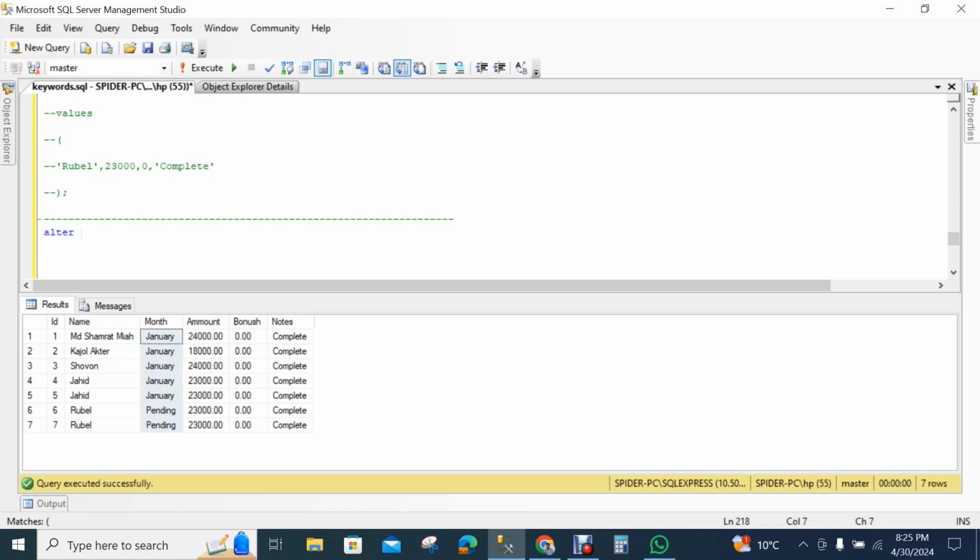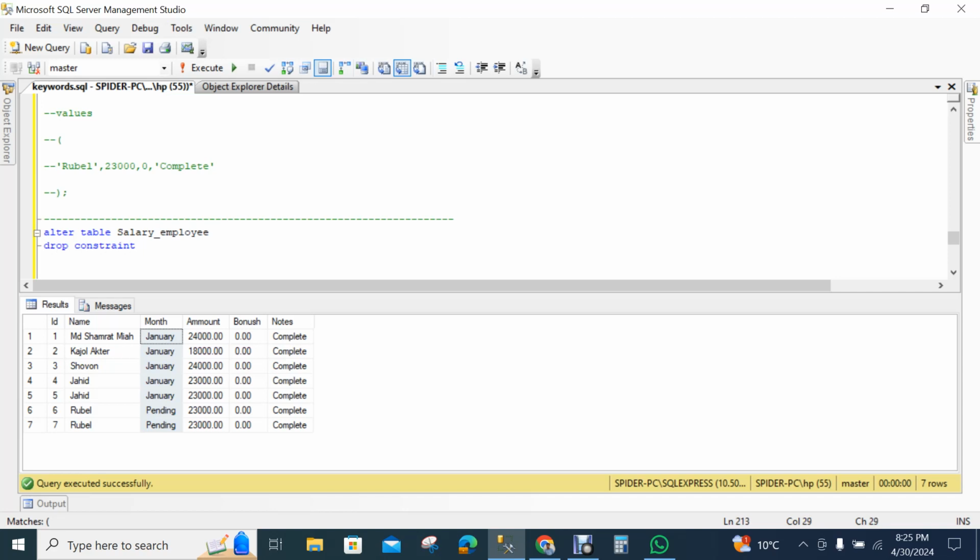Alter table and table name. My table name is salary employee. Then I have to write here drop constraint, and the constraint name.